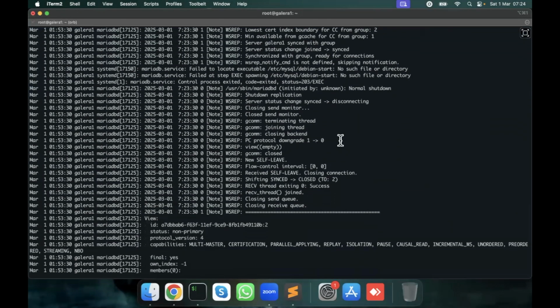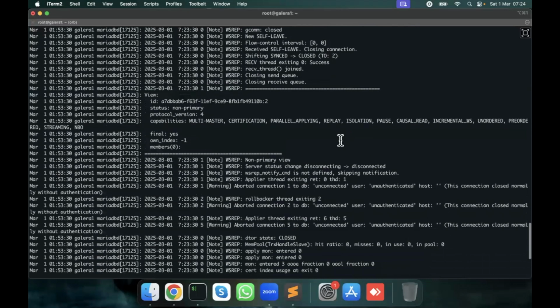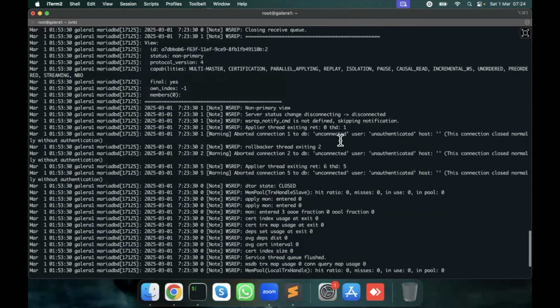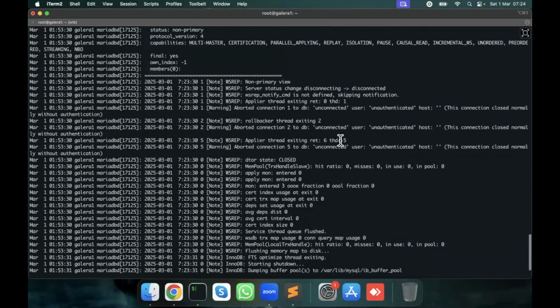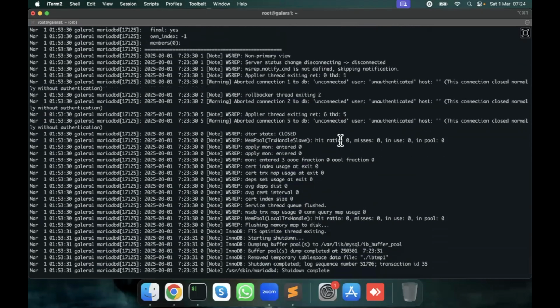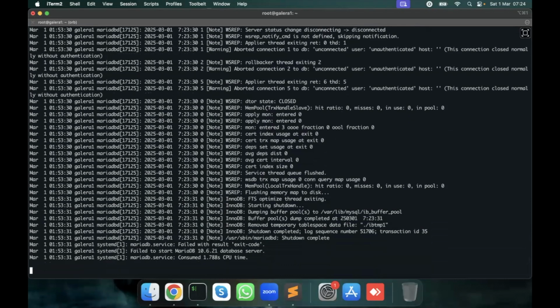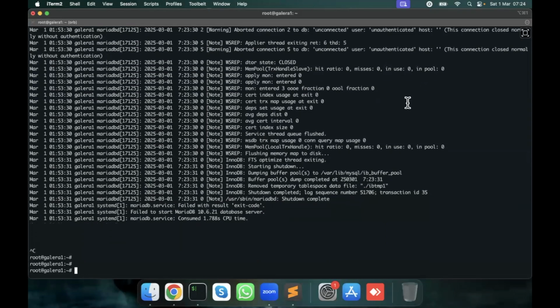Skipping exec node. Hmm. Warning: WSREP rollback thread exists, not indicated user. Hey, what is the actual error, man? Should I try with the log warnings with more? Let me try. But yeah, the error should be reported, right?